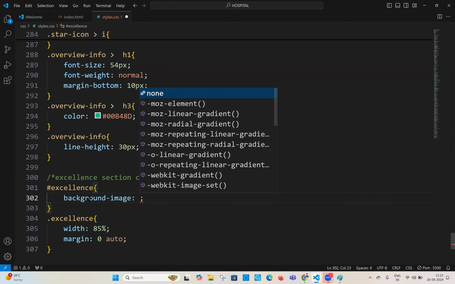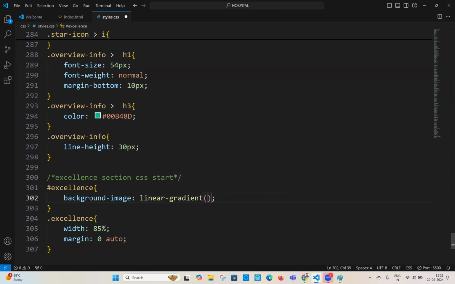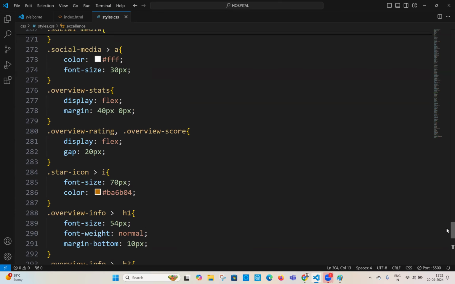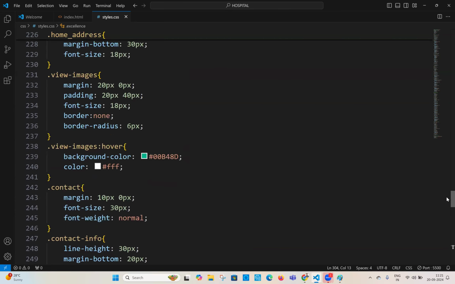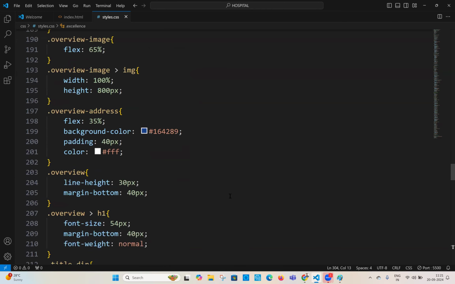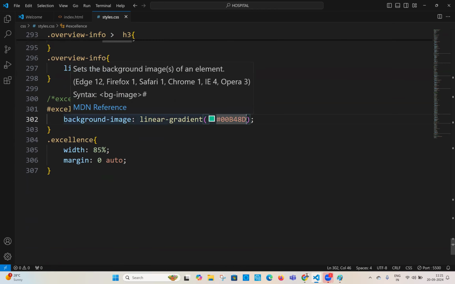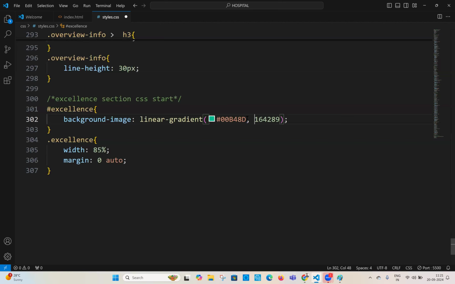Background image. We have a function called linear gradient. So I have to provide a color. How to provide the color? This is one color, right? Let us take color one. We have another color, right? Some dark blue color. Where is the dark blue color code? We can go up somewhere. You used this, yeah, this is the black color code. Let me copy this color code. Right. Now if we go and check this, comma, the other color code will be like this.